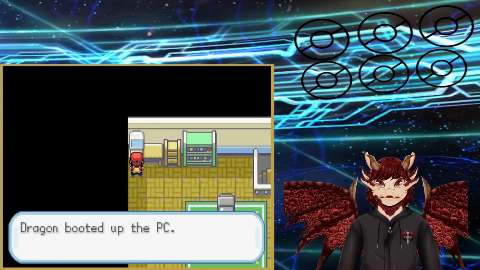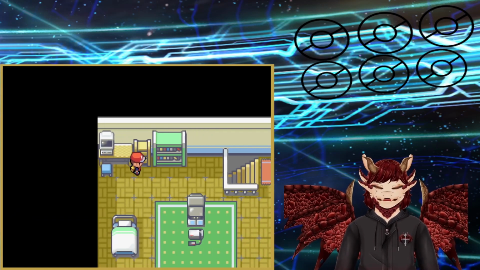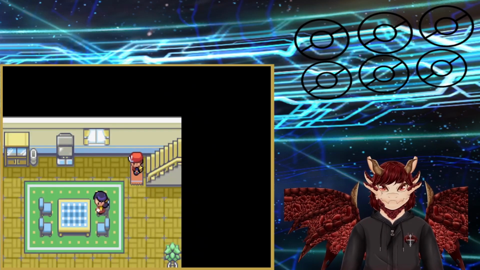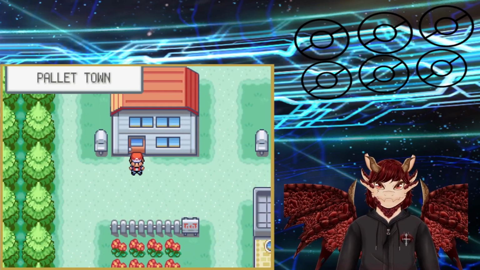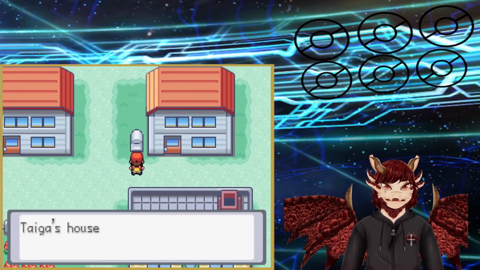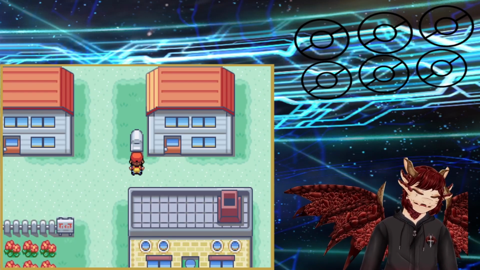So of course, we can't forget to go to our PC to get our potion, because we're probably going to need that later, depending on what starter we get. Bye, Mom. I'll be back later with the starter. Alright. Rival's house. His name is Taiga, because, you know, I'm Dragon. Taiga, Tiger, both equals. It's fine. Just go with it.